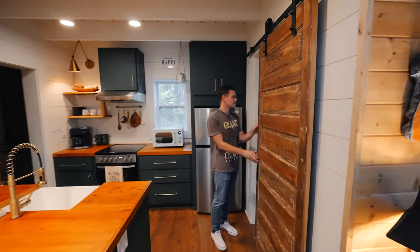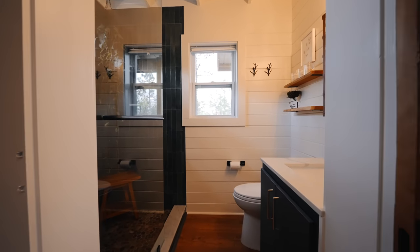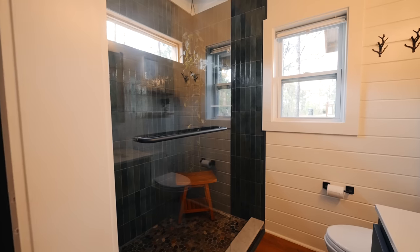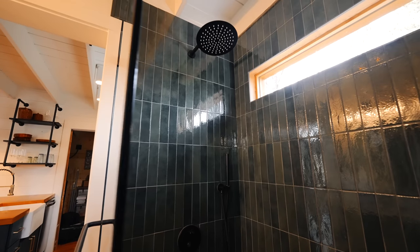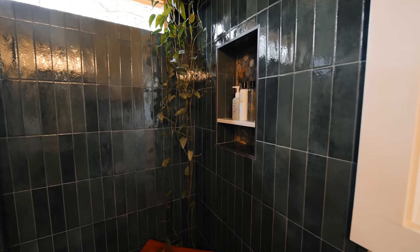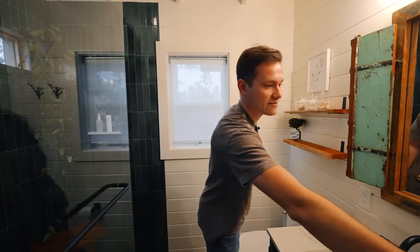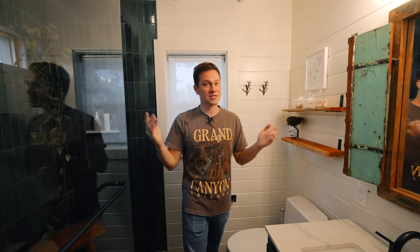We'll slide this one open. This bathroom space is beautiful. It has your vanity and your toilet on the left, but the best part is the tiled walk-in shower right here to my right. The beautiful green tile matches the rest of the color scheme in this cabin. Imported from Italy — the waterfall shower head — and there's even a small window in here. They have a little inlet for your shampoo and everything they leave here for you. One nice touch is they have a heated fan right here above me with a timer. Really nice touch.